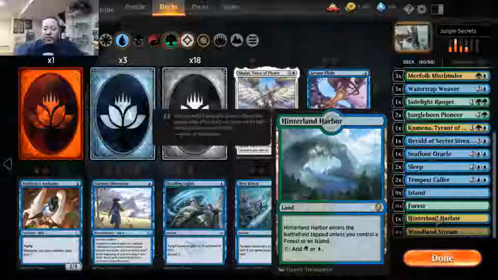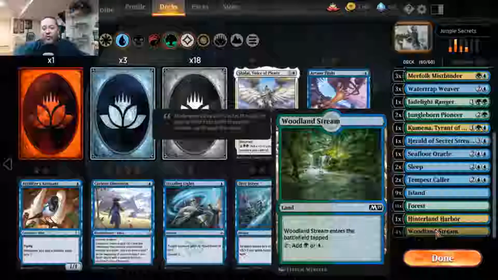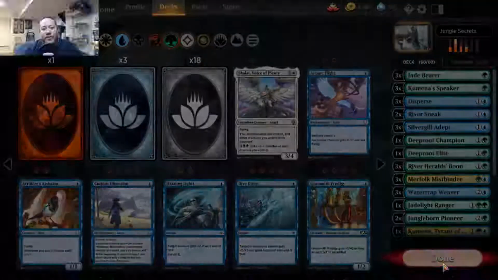9 Islands, 11 Forests. You do have, of course, the Hinterland Harbor that comes in. That's your rare dual land, and then your 4 tapped lands that come in. So let's go take this one for a spin, shall we?